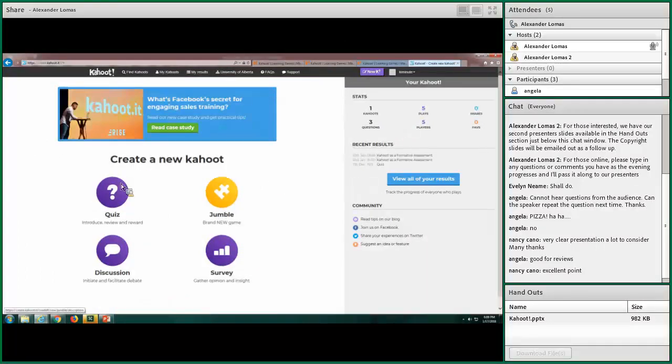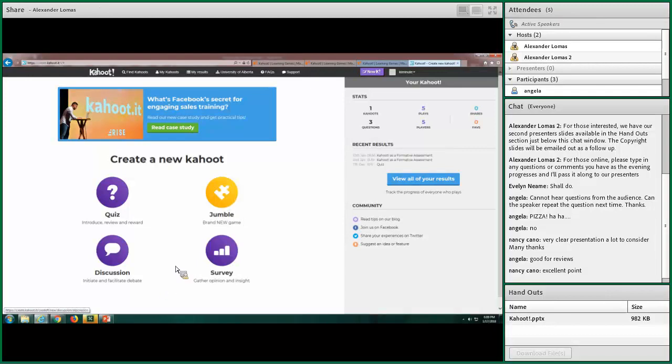So you've got four different types of Kahoots you can make. The most typical one you'll see is quiz. That's the multiple choice, A, B, C, D, which one is correct. That's pretty common. Another one you can do is a jumble. That's where you say, here's four things, put them in order from least to greatest or newest to oldest, whichever you would prefer. So that one's cool in that your students have to reorganize four items in whichever way that you tell them to.